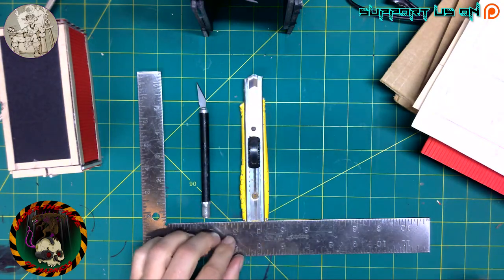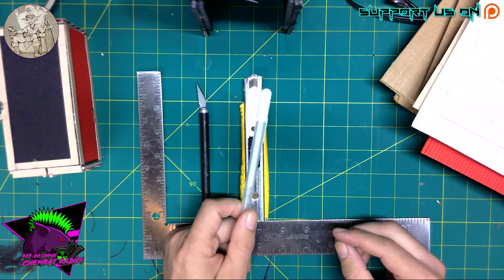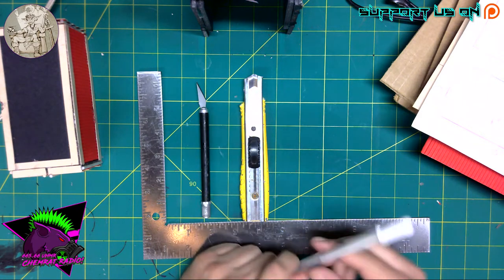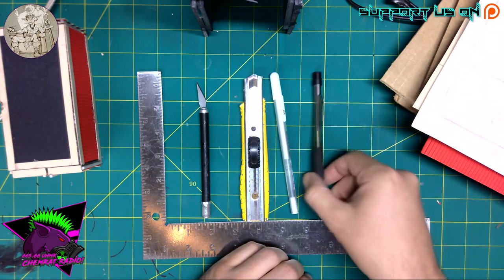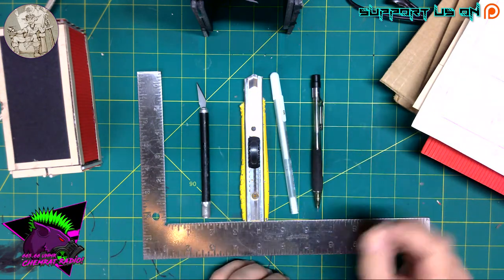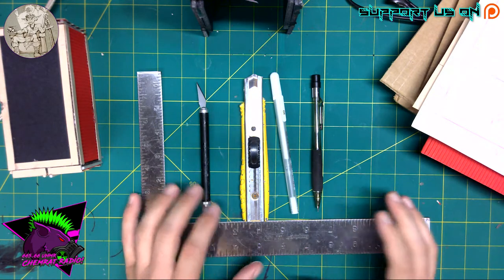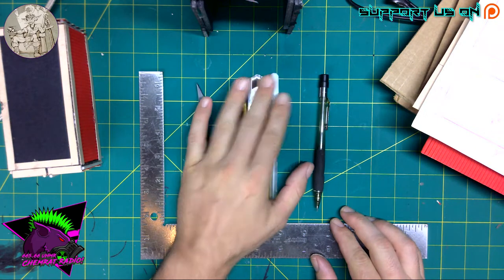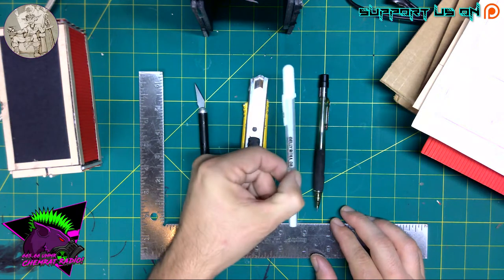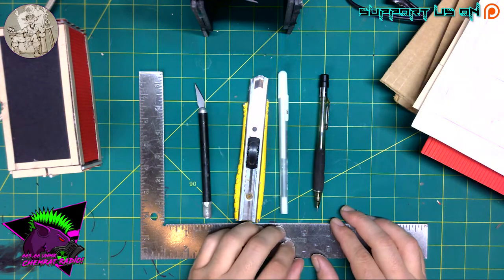Now I'm going to use a white pen today on the gator board so it stands up a little bit better on the camera, but you don't need to use a white pen. You can also use a graphite pencil. When you're looking at it in person, you can actually see the graphite pretty well on it because the graphite's kind of like a dull gray versus a super dark black, but the white should stand out really well. And if you can find a couple of these white pens, they're not that expensive. Use them. It's going to make your life easier.